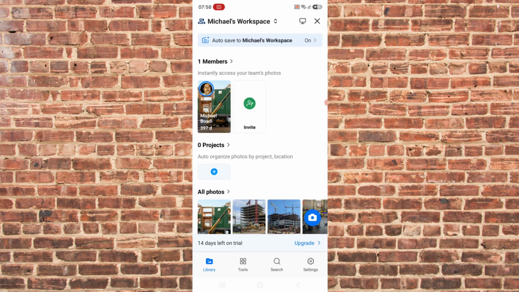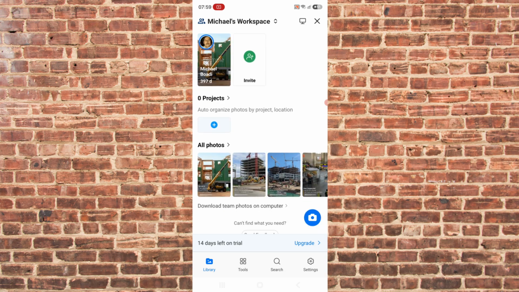After that, let me open my team, my workspace. Good. You can see invite here. So you can just tap on the invite, and then you share the link to the people you're working with, and they're going to join the team, something like that. It's very simple, like an invitation.